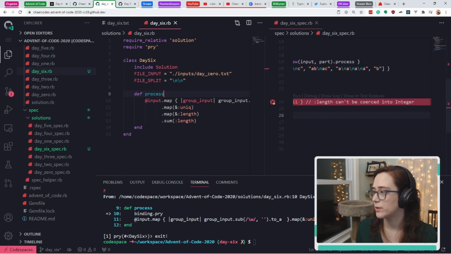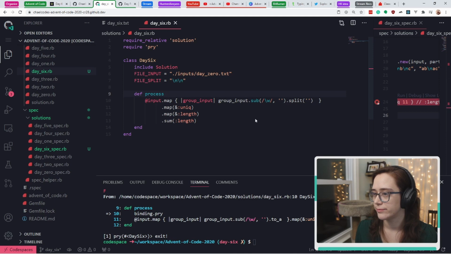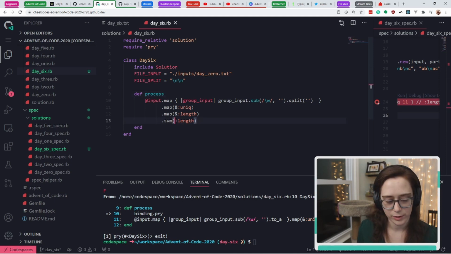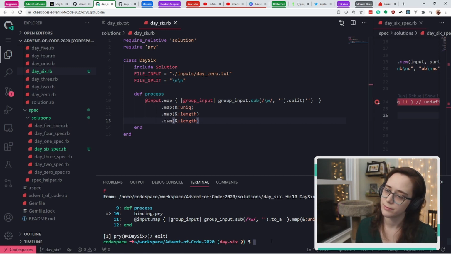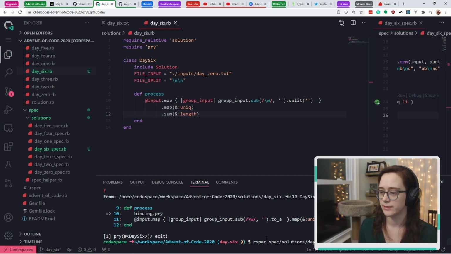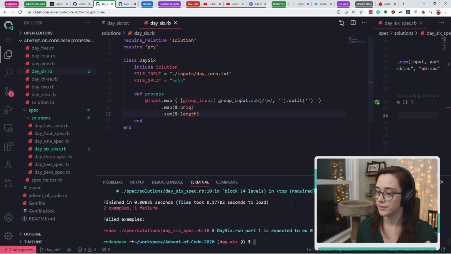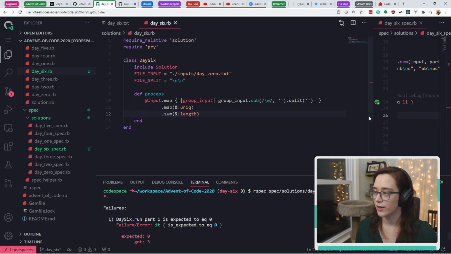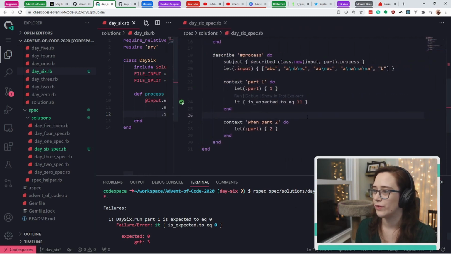Length can't be coerced into integer. I think I was supposed to put an ampersand there. I don't think I need this. I think I need that. Day 6 spec? Ooh.